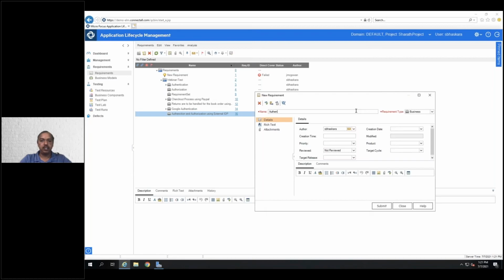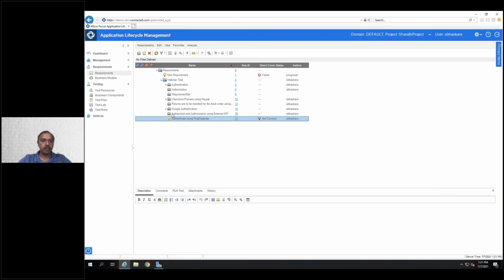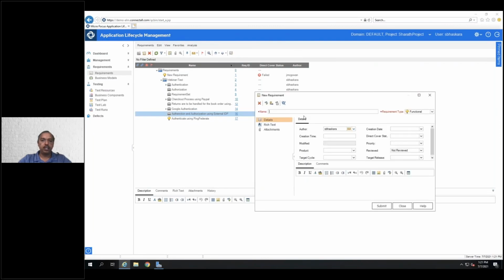Authenticate using Ping Federate, and another requirement that says authenticate using Google Auth.